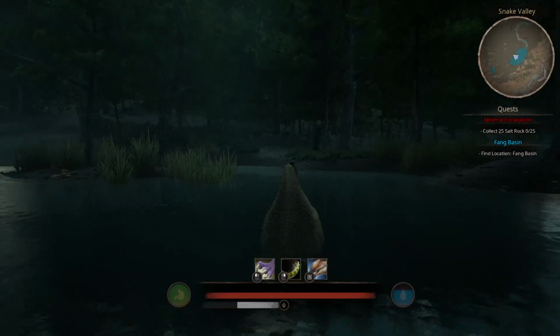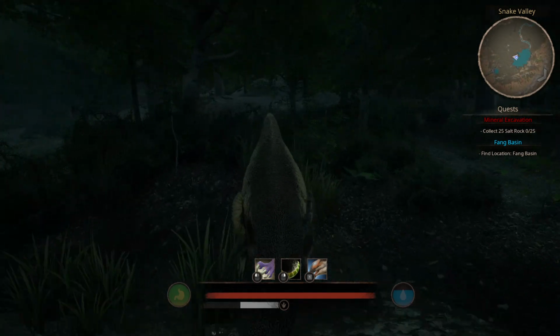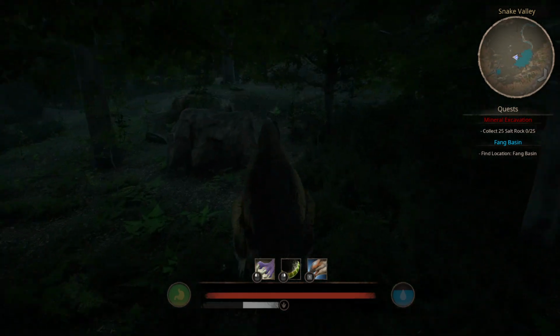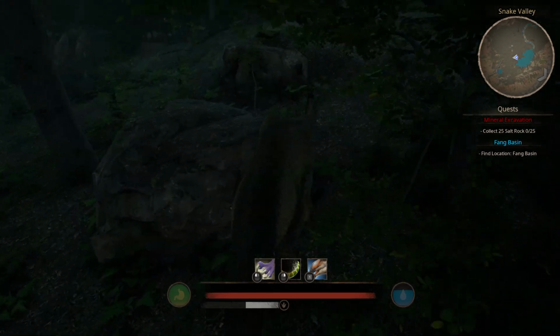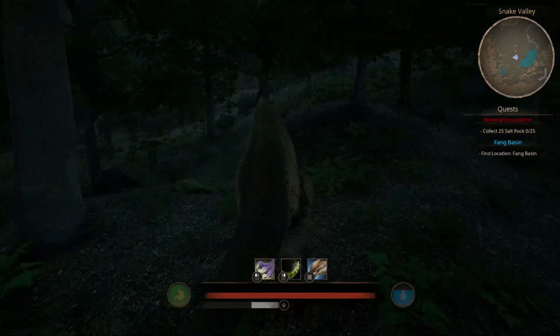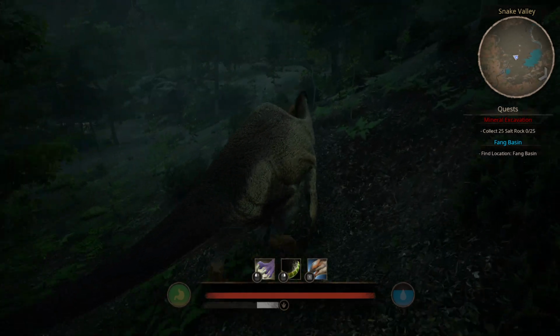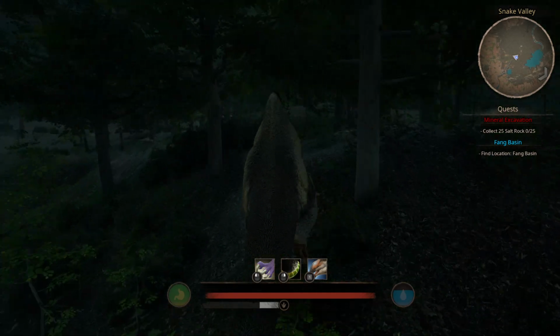So you know what? I've actually changed my mind. I'm not going to do the Salt Rock quest. I want to go see what more types of quests there are rather than actually complete the ones that we come across. Because again, the main goal of today is, alongside checking out the Dinocurus, we want to see more quests and see all the new ones that they've added.